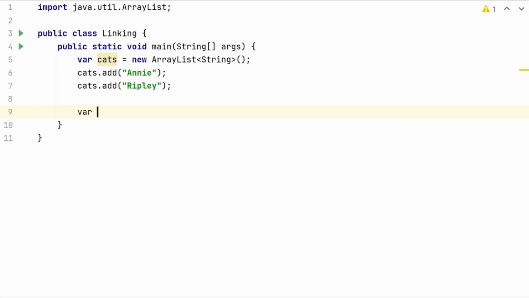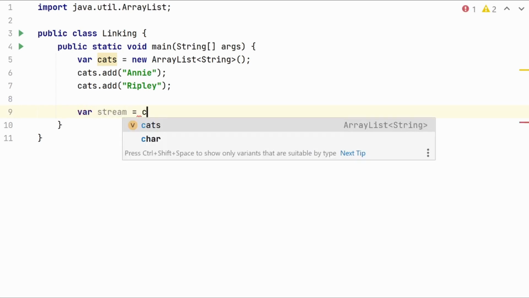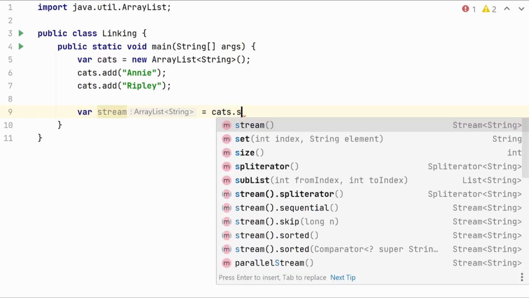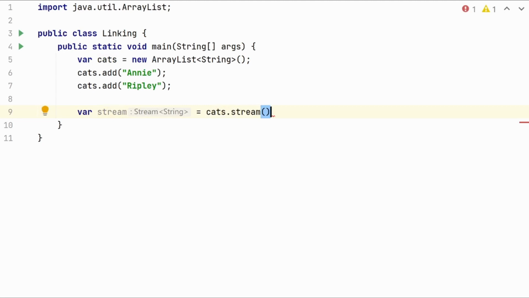Now I am going to create a stream through the list and add an additional string in the list.